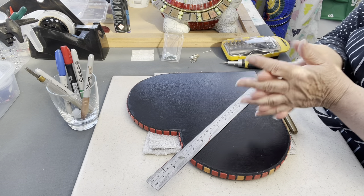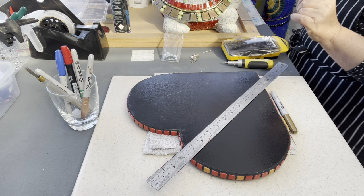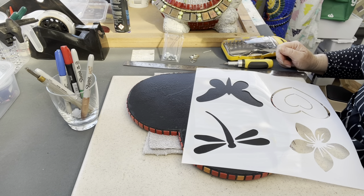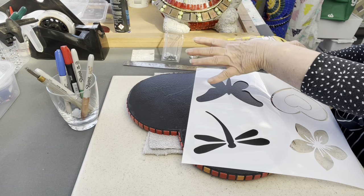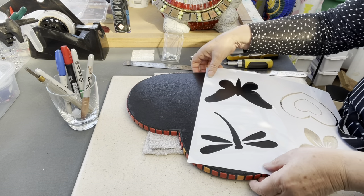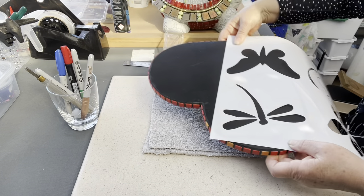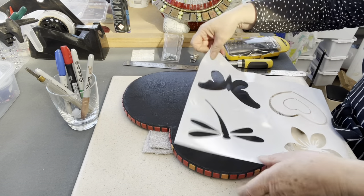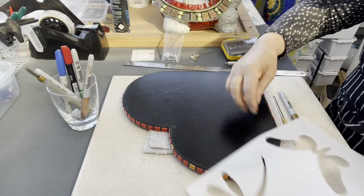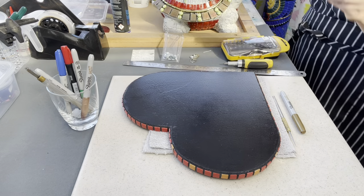A great tip I got from Peter Twining in his discussion about finishing your works was to put a stencil on the back to make it look lovely. He used various stencils — even a bit of lace to give a lovely border. I often use my dragonfly stencil painted in gold, but you could use whatever you like — flowers, hearts — and if you're making this as a gift you might even write a little message in your beautiful gold sharpie.